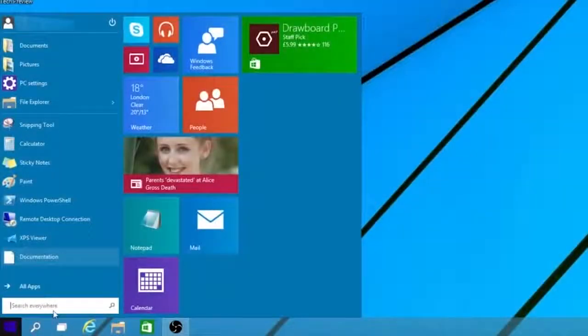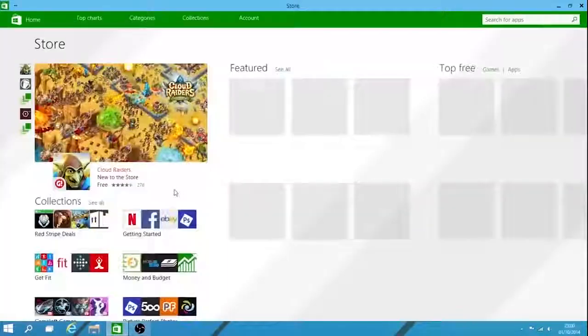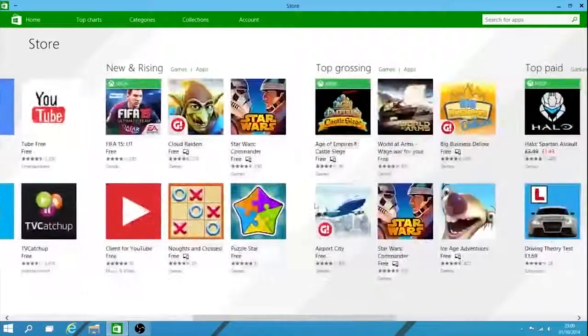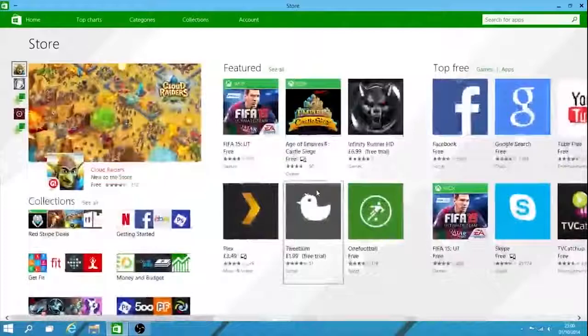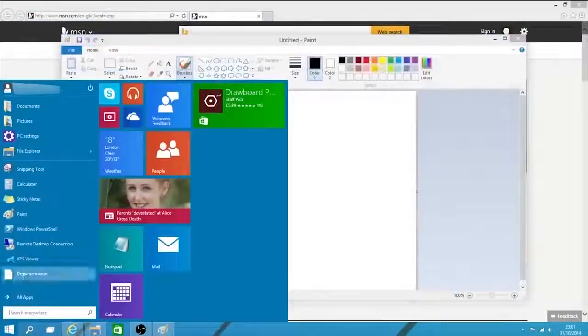Alright, so Windows 10 is now finally running on my PC, and I warn you this actually was a really long and complicated process. There were some driver issues with the computer I was using that weren't compatible with Windows 10, so I was getting an error that caused my computer to keep crashing every couple of seconds, but I've finally gotten it worked out and it's now running on my computer.